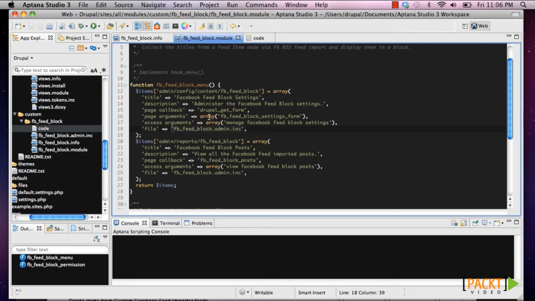That's a menu callback. And we want to put all of our administrative menu callbacks, in this case 2 of them, inside of this admin.inc file. So for administrative menu callbacks, you want to use an admin.inc file. For any callbacks that are going to be for non-administrative pages, just for public anonymous pages, you would put this code into a pages.inc file.